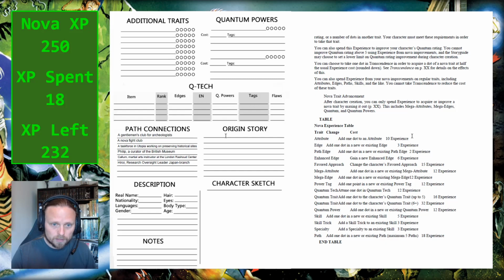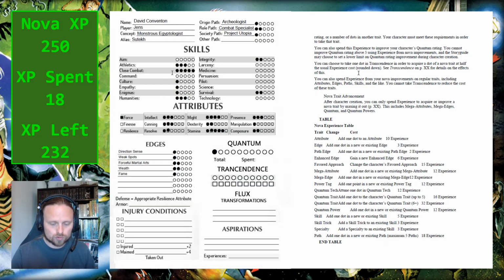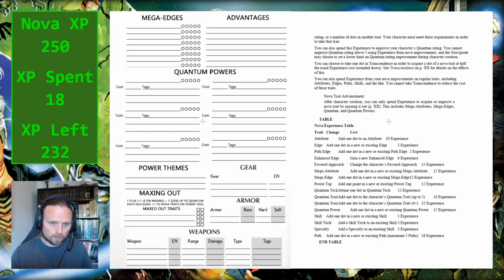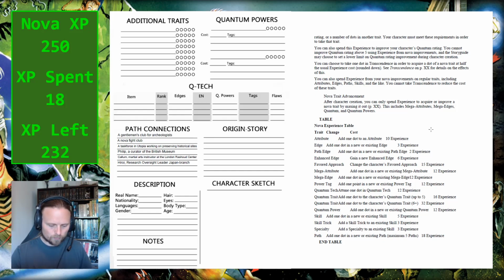Now, I also need to choose some skill tricks, and for every skill you have at least 3 dots in, you get a skill trick. I'm just going to write them down on the origin story because I couldn't really find anywhere else to write it on the sheet. I'm going to go with no barrier, and that's for my athletics.